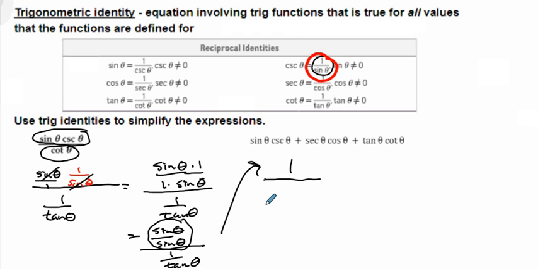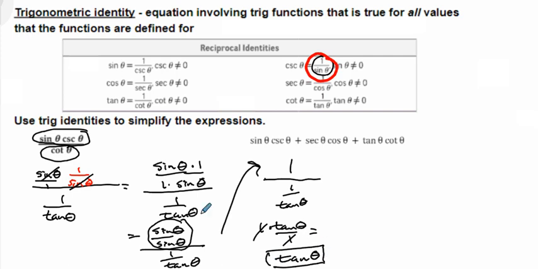So that's why I did that. And we have 1 over 1 times the tangent of theta. All right, and now 1 over 1 times the tangent of theta is the same thing as 1 times, and now it's keep, change, flip. So keep this, change the sign to multiplication, and then we're going to flip this: the tangent of theta over 1. Well, your 1's don't do anything, and you're just left with the tangent of theta.